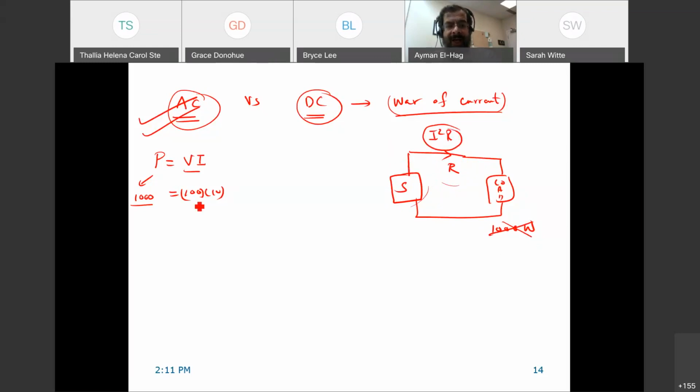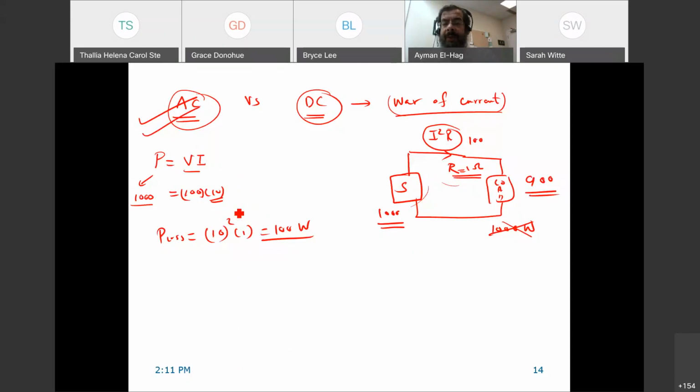So if we have 10 amps, and this is equal to 1 ohm, only 1 ohm, which is a very reasonable value, you will have what we call P loss equal to 10 squared times 1, which is equal to 100 watts. So although I produced 1000 here, 100 has been lost. So what will arrive here is only 900.